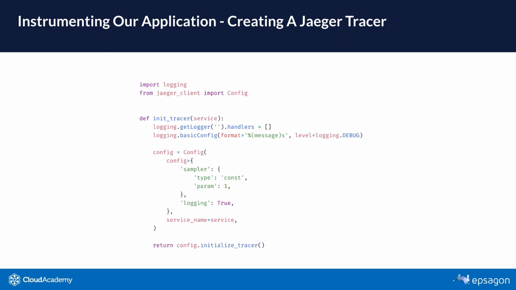Just another question. What sample rate should engineers pick here? And what would the implications of that choice be in this situation? Yeah, this is a very good question, because when it comes to sampling, it really depends. If you have a high throughput function and you send a trace each time that function is executed, you might overwhelm your system, and you don't want that. But on the other side, you want to be able to view traces end to end.